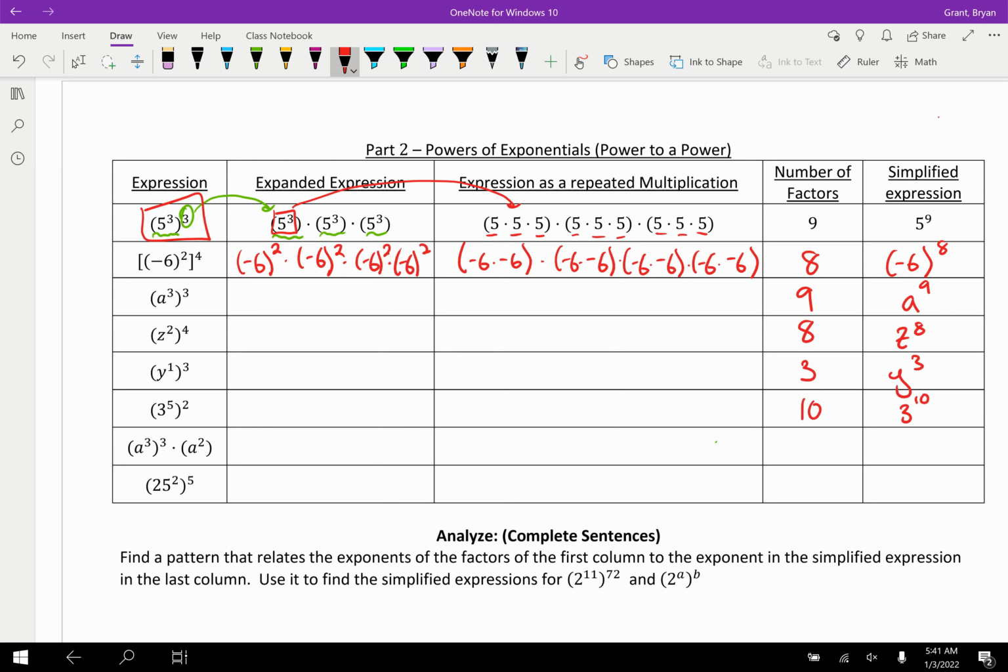And then this next one is a little bit weird because there's actually 2 of them happening. So we have 3 of these a cubes, so it's a cubed times a cubed times a cubed, and then there's this weird a squared just hanging out there at the end, right? Okay, and so that means we have a times a times a times a times a times a times a, and a squared, so a times a. And if you add all those up, you'll get 9 plus 2 more, which is 11. So this is a to the 11th. Okay, and we have 10 of these 25, so it becomes 25 to the 10th.